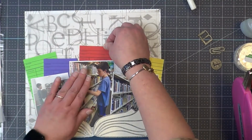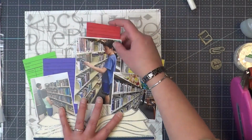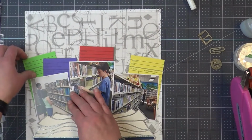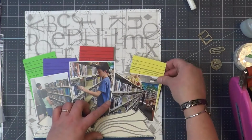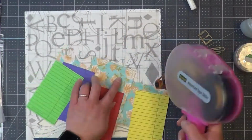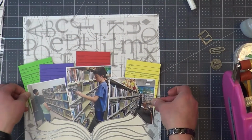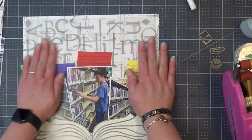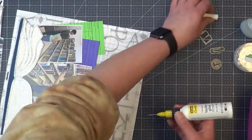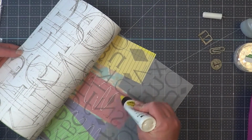And I'm overlapping the pictures just in a way that it clears up the dead space. Like behind my son, there's lots of dead space behind him. And so I don't mind that other photo overlapping. But I definitely want the representation of the bookshelves. I don't want to cover those up too much anyways. You know, the whole point is their love for the library, and I'm going to be very sad when everything goes digital and we have no more books. That day just really, truly, it's sad. I can't imagine it.